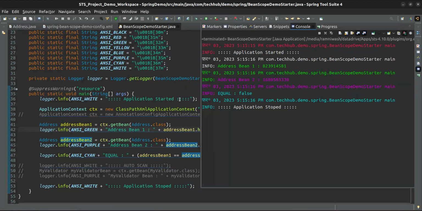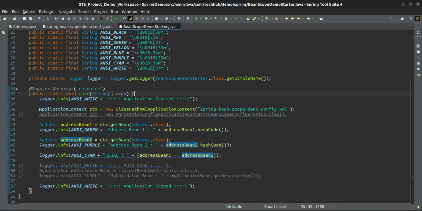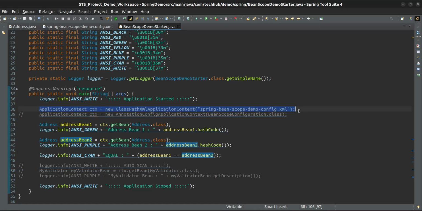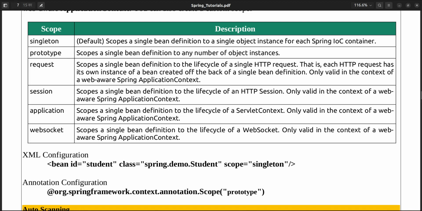See, here at line number 38, Spring is loading the configuration, ClassPathXmlApplicationContext. So while loading the configuration, Spring will create the object. In singleton, Spring is following an eager loading approach to create the object.